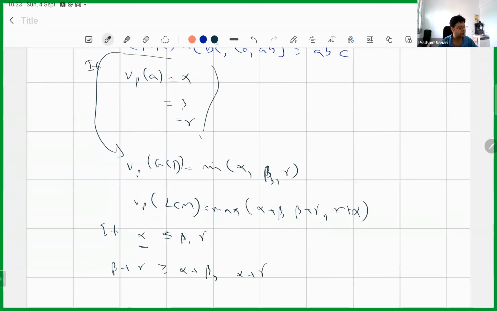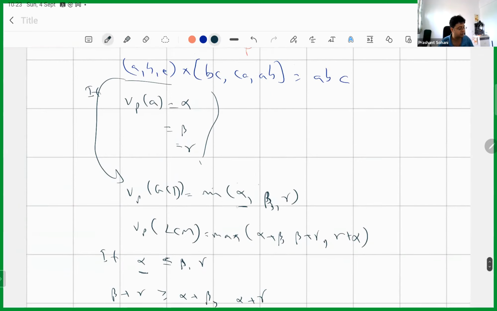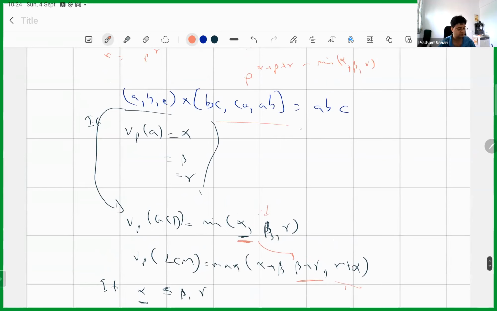So for every prime, the GCD will give you one term, let's say alpha, then the LCM will give you beta plus gamma, and together the exponent of the LHS will become alpha plus beta plus gamma. For some other prime, beta could be the smallest, it doesn't matter. If beta is the smallest for that prime, then alpha plus gamma will be the greatest. So this kind of complementation is happening. That is why this turns out to be true. Okay, does everybody follow this logic?